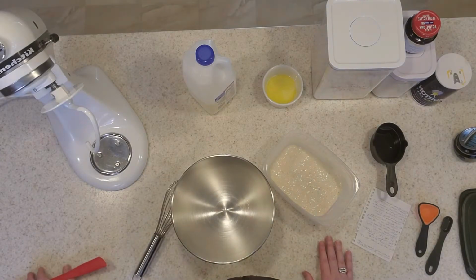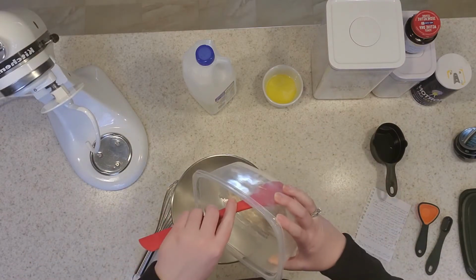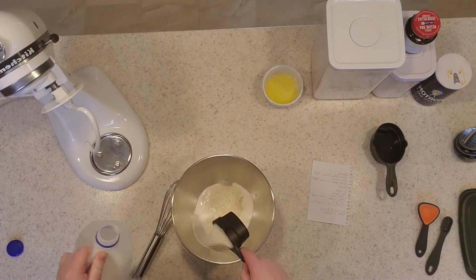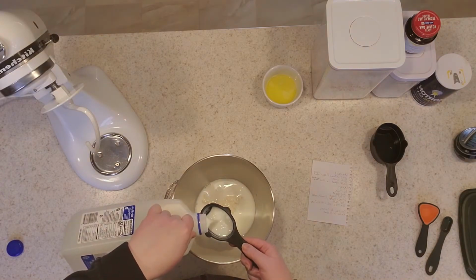The instructions say to whisk together the milk, the yeast, and the starter. So we're going to go ahead and get that together. First, we're going to add a cup of milk. It doesn't specify that I need to warm the milk up, so this is straight out of the fridge. We'll see if that was a good idea or not.